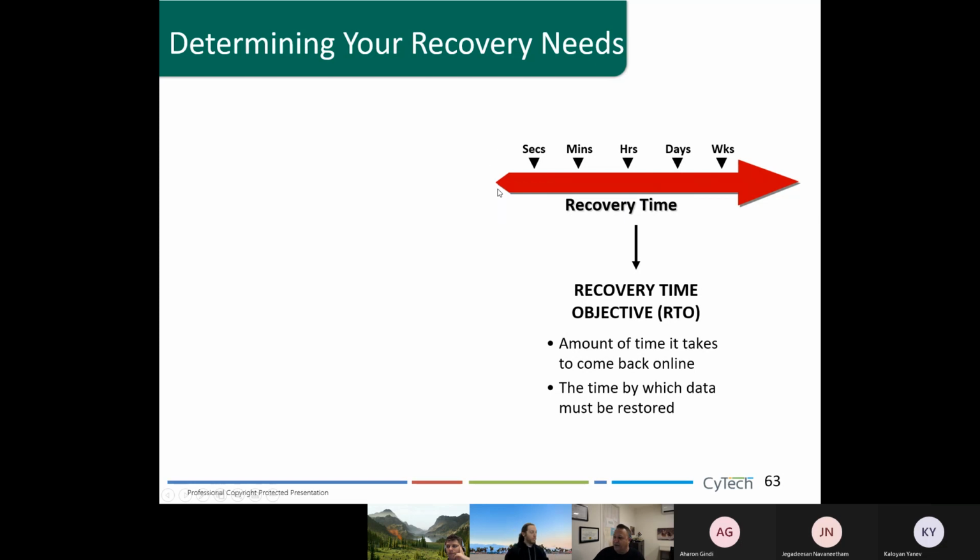And then for the RPO, we will count backward, okay? So how much data we are affording ourselves to lose? It's all a matter of risk appetite. So on the recovery time objective, we say from the moment of incident, from the moment that something happened, going back to our drawing on the whiteboard, that point that we had an incident, how much time do we have to recover the business? Who can answer this question?